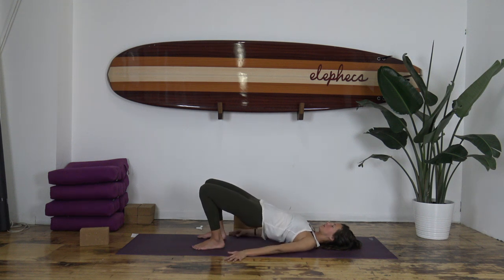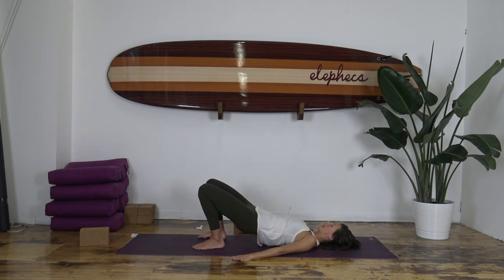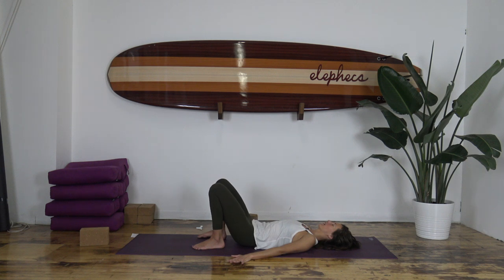And you're going to release the shoulders and you slowly roll down. Upper back, mid back, low back. Let your hips relax on the ground. Give yourself a moment to feel.